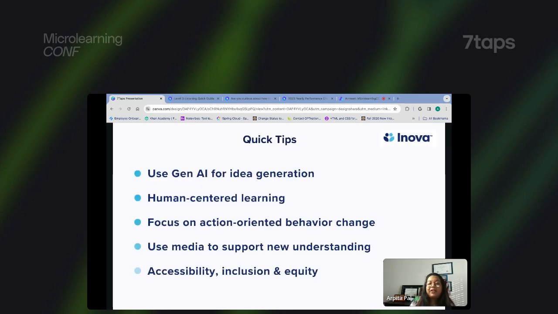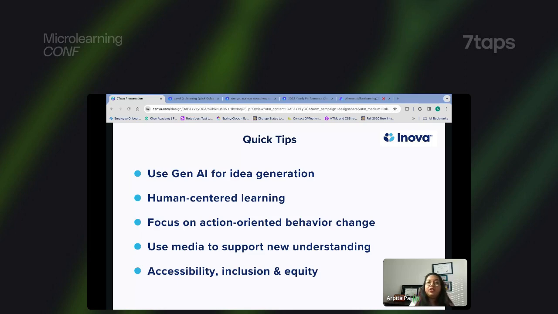Now, here I have a few suggestions: generative AI can also give you false data and content. So always check with your subject matter experts and other resources to ensure its authenticity. And Gen AI, including Seven Tabs AI Builder, is not your replacement. You are the learning expert who can make the experience more human centered. So use your expertise to make the design more human centered. But use Gen AI or other AI tools to generate ideas and speed up production time.